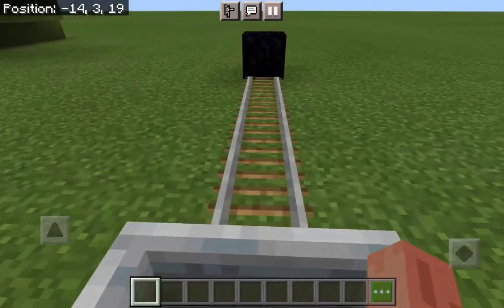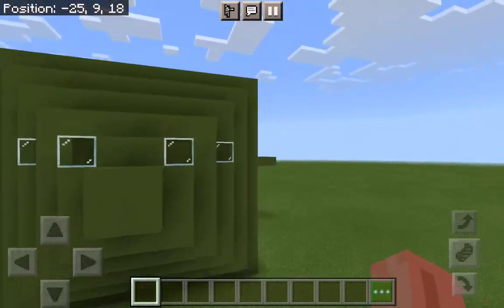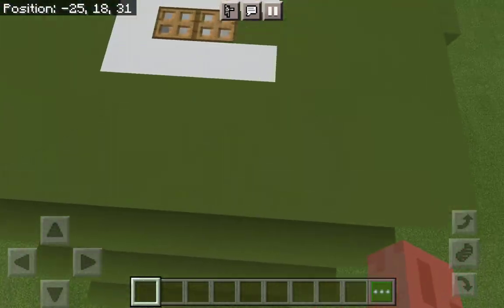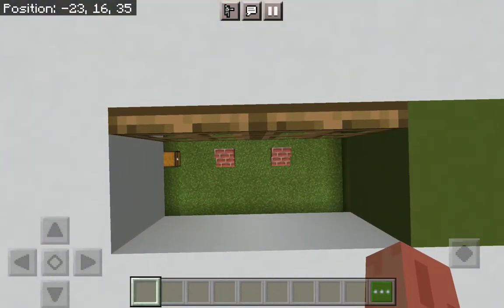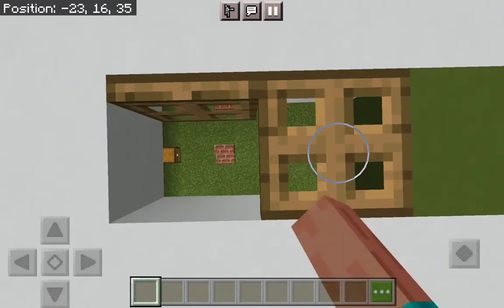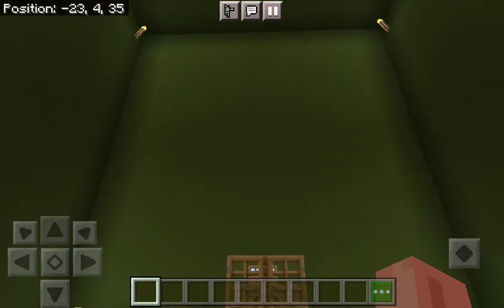Here we go. Wow, you set everyone in creative mode in this game? Yeah, because it's easier. Wow, cool. These trapdoors are pretty cool. Alright, I like these trapdoors. Wow. Okay.